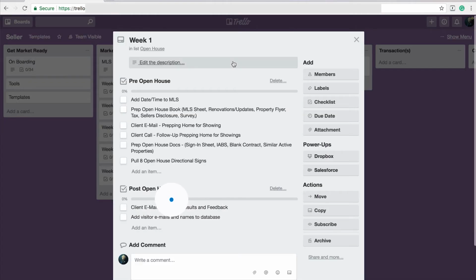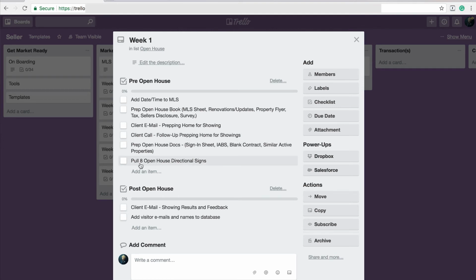On the open houses, I do very simple stuff. I remind myself to add the open house information to the MLS. I prep an open house book, which I have at my open houses, that has all the information that any potential buyers could want about the particular property. I definitely send an email to the homeowners reminding them how to prep the home before not only open houses but also showings. And I call them about that as well to remind them. And in that particular call or email, I might highlight specific things that I know those sellers struggle with.